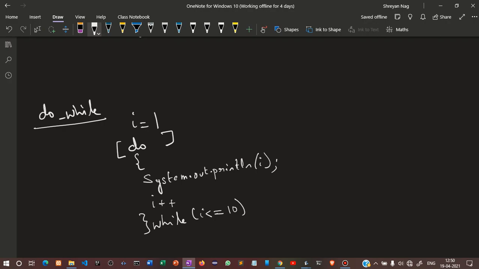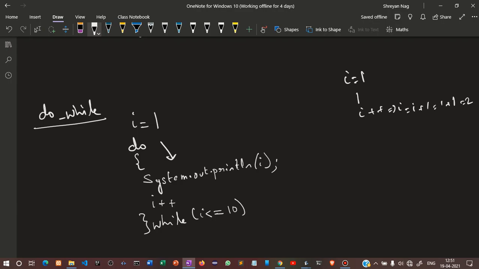What happens is int i = 1, then do, so it unconditionally goes in, 1 is printed, then i++ happens. So i++ is what? i = i + 1, so 1 + 1 equals 2.